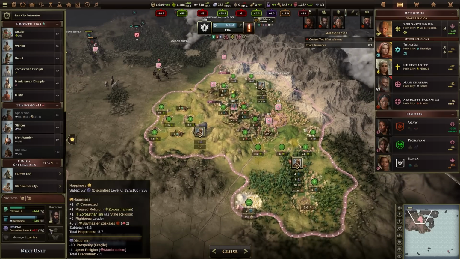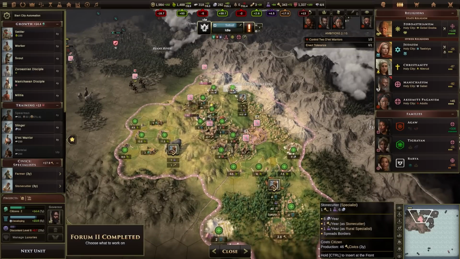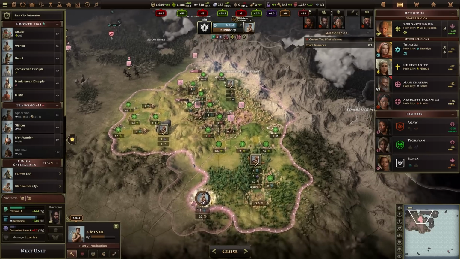The city does have a bit of a discontent problem. You could make the argument that we should build mining specialists. You could also make the argument that it's time for us to get this miner. It's got training, it's got culture, it's got science, it's got gold. That one, I think, is a very convincing argument. Boom, we'll take that one.